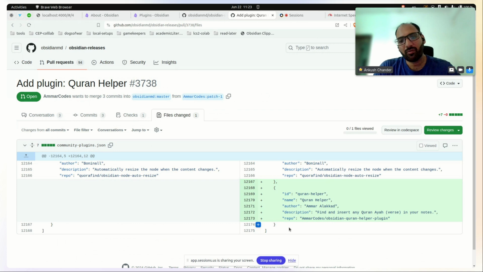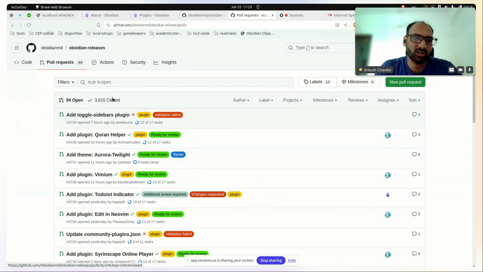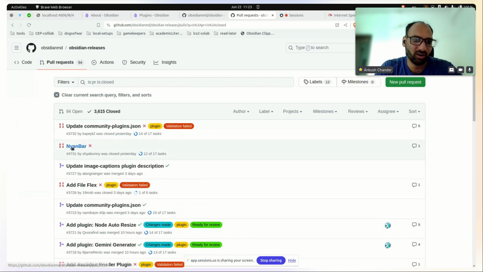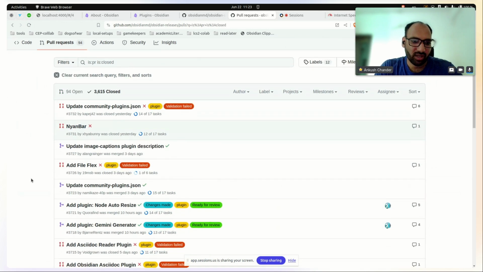One of the team members of Obsidian will pick it up, and they will review your code on your actual repo, provide some feedback, make some changes, and they will approve it. Once they approve it, it becomes available to the entire community. Okay, so I'll just show you how the feedback process looks on the plugin I'm talking about.